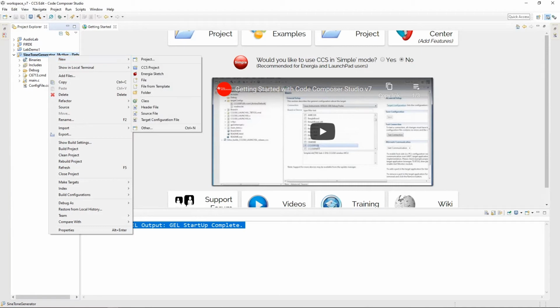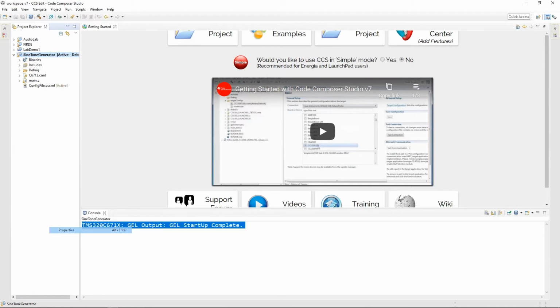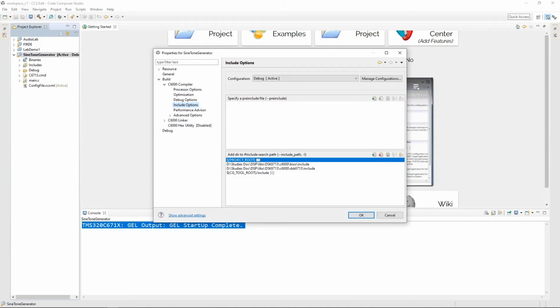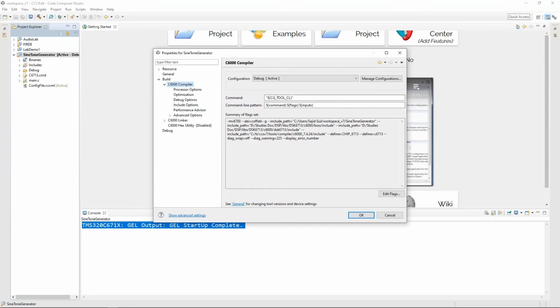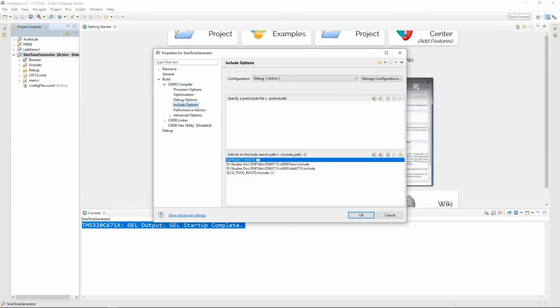In order to review the settings, we need to right click the project and select properties. In this window, there are a few options that we need to change. Let's see if we have made all the relevant changes or not. First, we'll check the changes that were required in the compiler options. Selecting compiler, and then include options. This include option tells us about the header files that are to be included in our project. We need to include the search path for all the chip support library header files and the board support library header files. We can see that both directories have been included in our project.